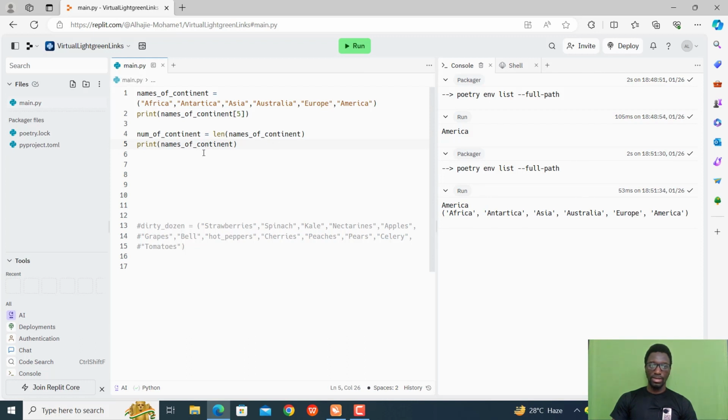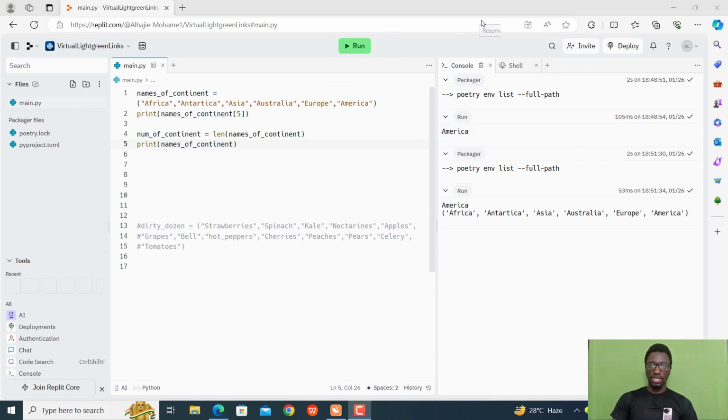You see names of continents, length of continents, print names of continents. So the list starts from Africa to America. So now let's check for the index. All these were just a short recap, but in different formats, due to index error.